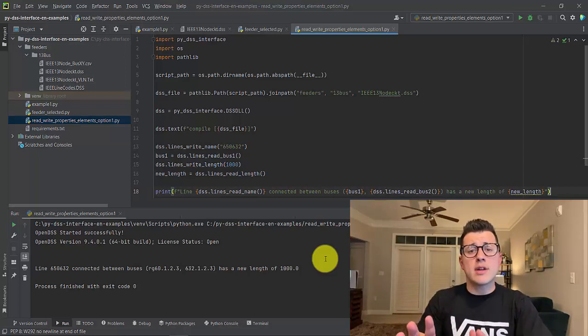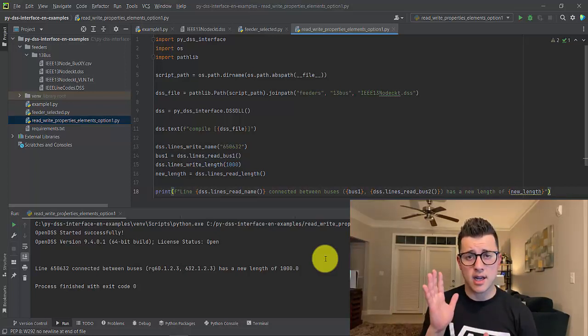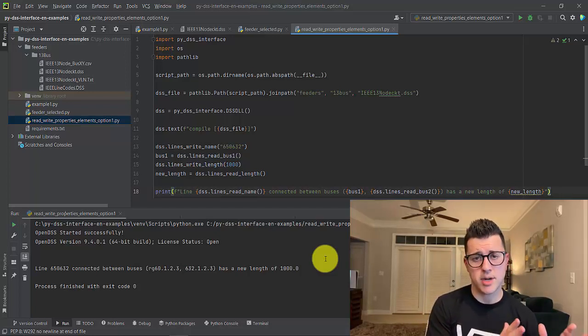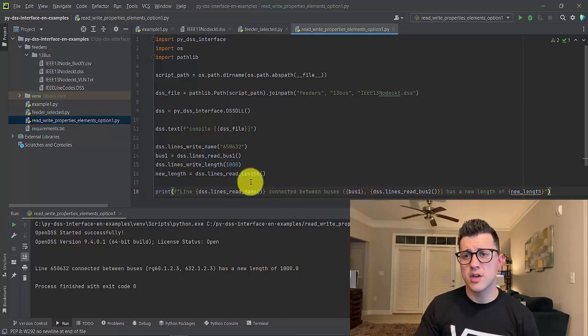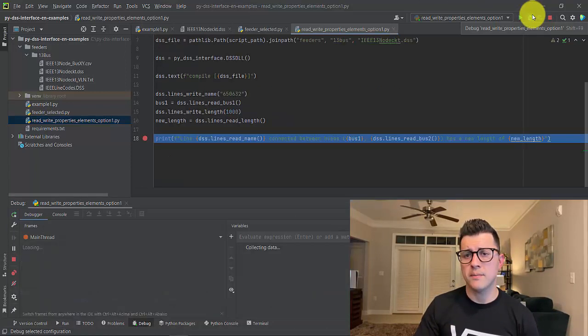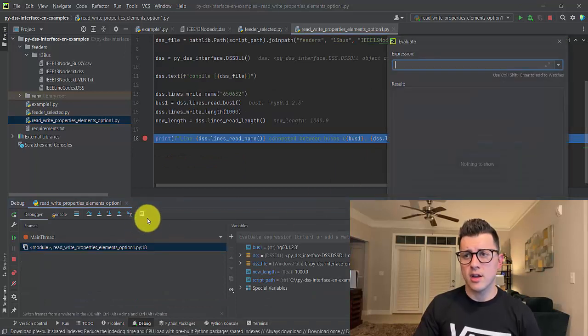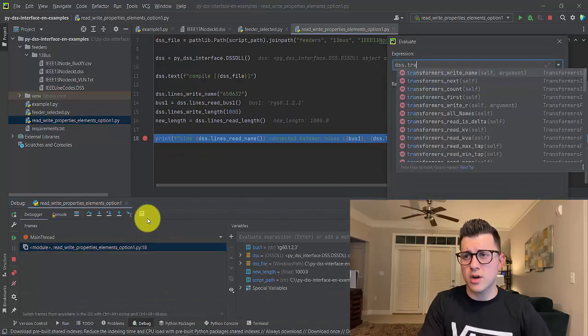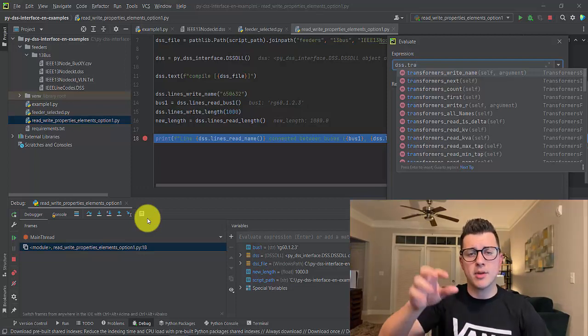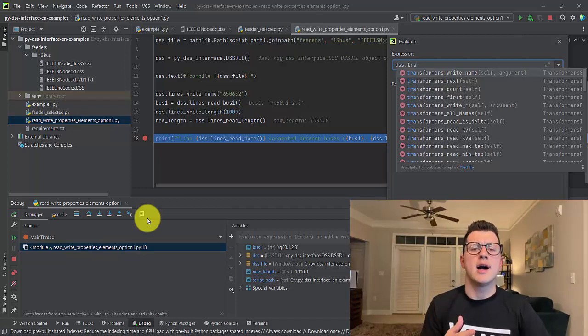But what I'd like to mention here is that I just gave you an example using the line methods, but you could use transformers. Let me just stop here real quickly and show what I mean. You can go here, let's say DSS transformers. You're going to have all the transformers. Same thing: transformers, write name, you activate it, then you can get properties from the transformer, read or write.